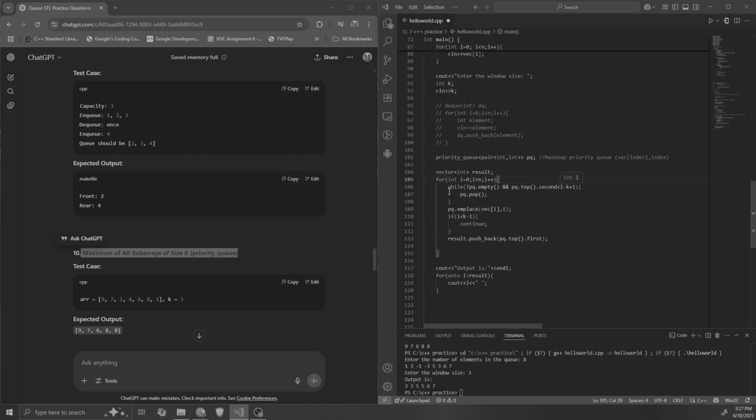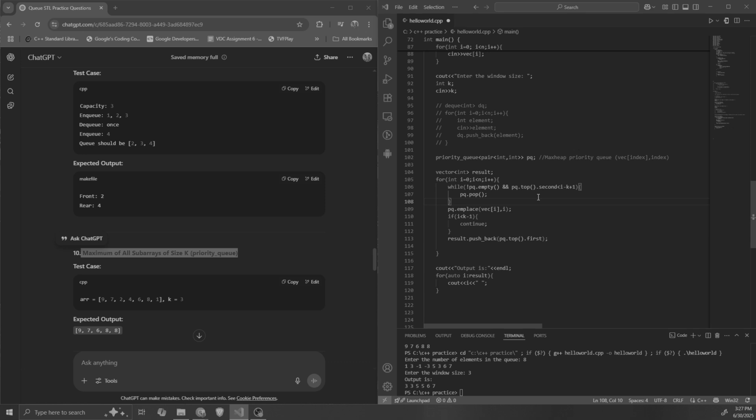Then I use a for loop. We first of all pop elements from the top of the priority queue, in this case the top of the max heap, until the elements are out of index, and then we place the current element in it.